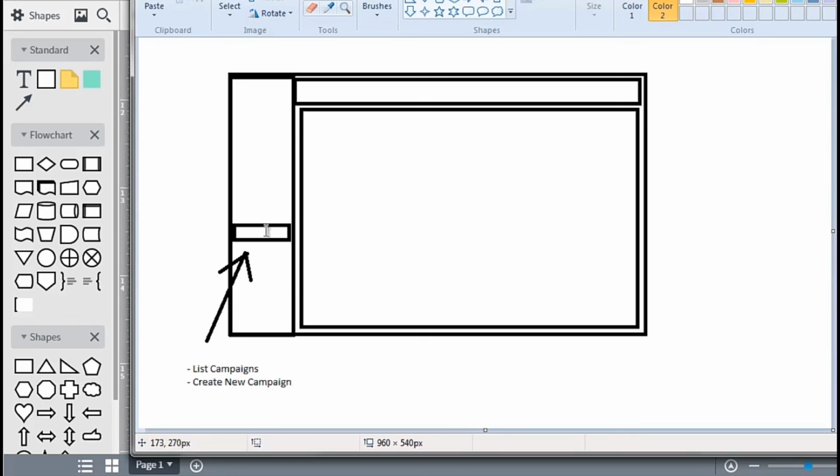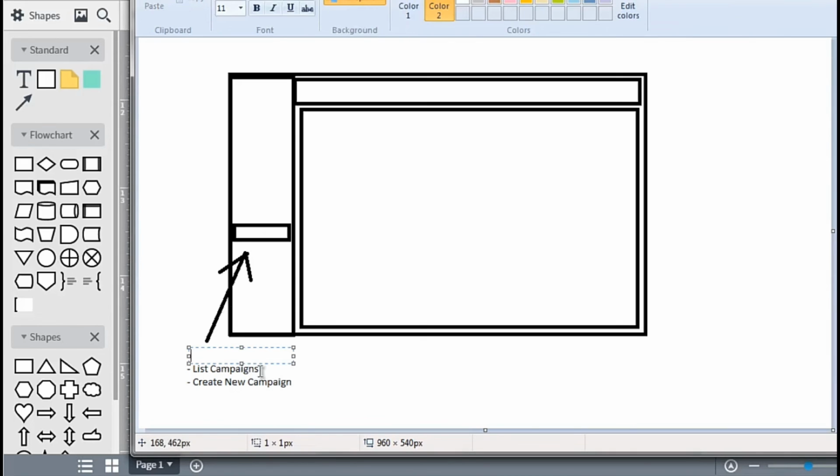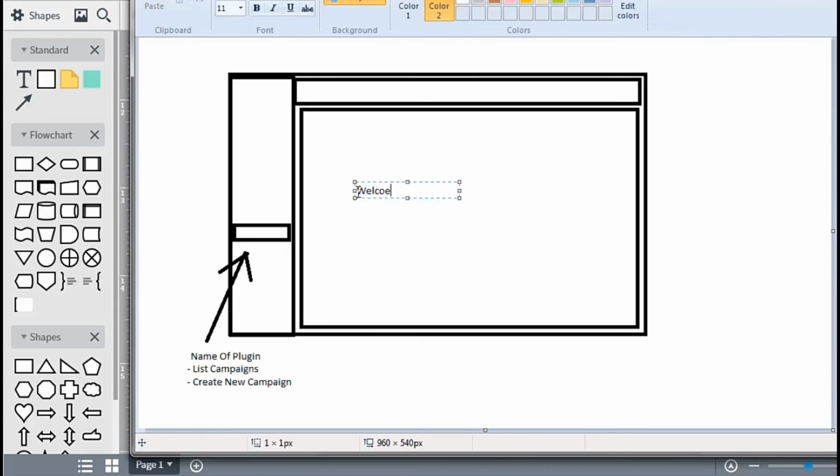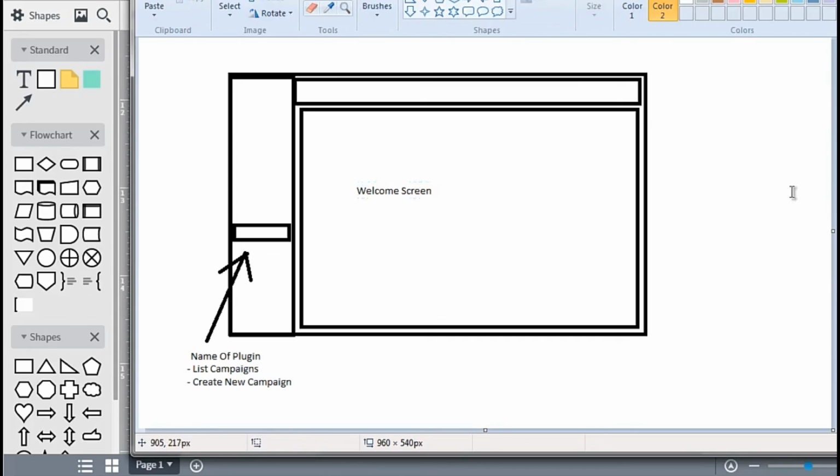But over here, we can see list campaigns. Maybe they see the name of the plugin. And then inside here, let's say they click here. Let's say you have a welcome screen. So welcome screen. And it depends on you what you want to put on the welcome screen, that's fine.